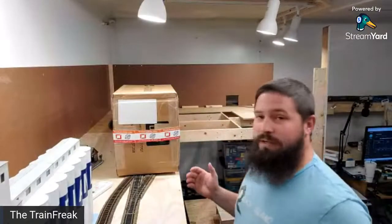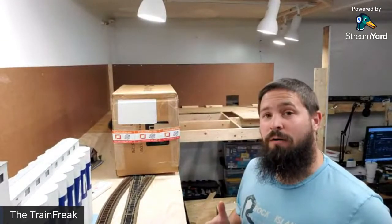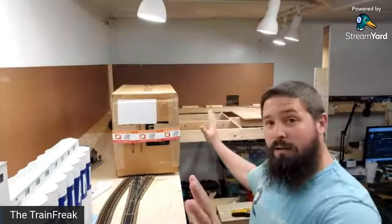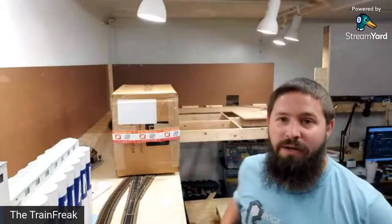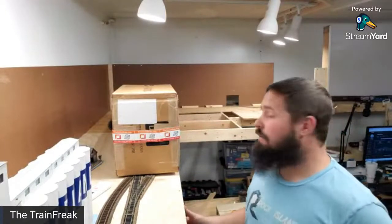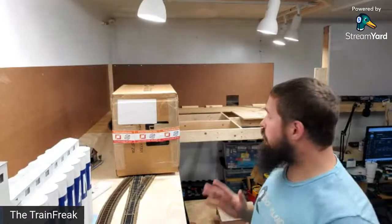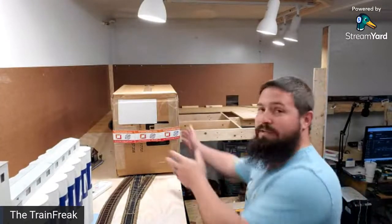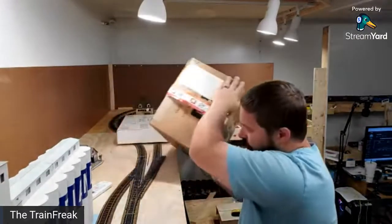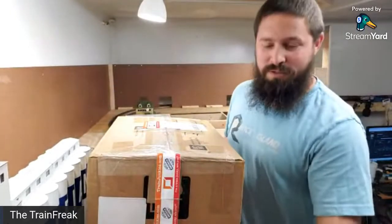So the first box is from my friend Train Junkie. He's the one who's actually working on the custom backdrop for this area of the layout. And of course, later on, we'll go to other phases. But this is not the backdrop. I actually finalized that deal yesterday. So I'm curious to see what all he sent me, because, I mean, this is a fairly big box. Pretty huge. So I might have to move up one more step. I'm on a step stool, so.